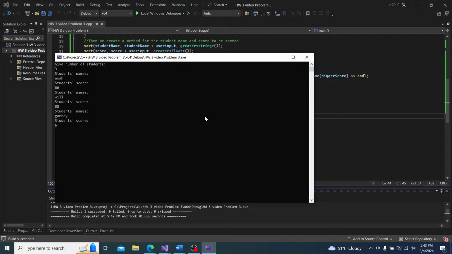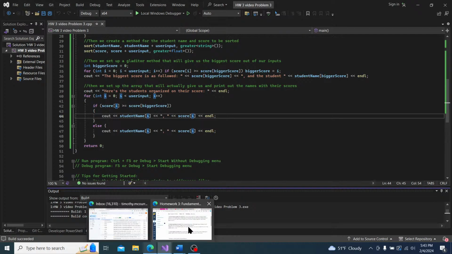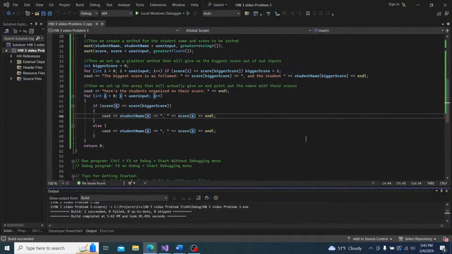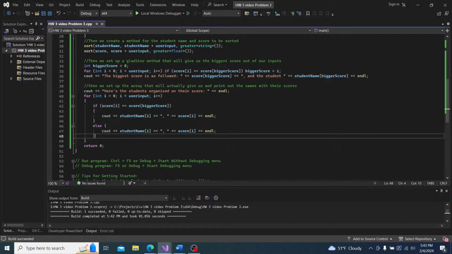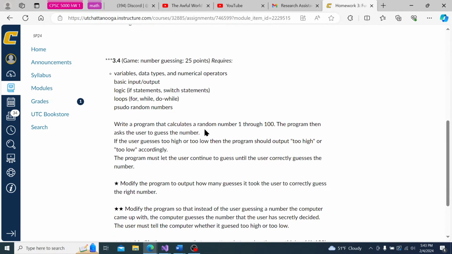Garrett, 5. Well, I guess that will work. So I really didn't need a bigger name integer, unless there's a certain case it wants me to test. Nope, it doesn't. Alright, so this code is done, and now for the final chapter of this, which is making a guessing number game, which honestly isn't as hard as you would think.